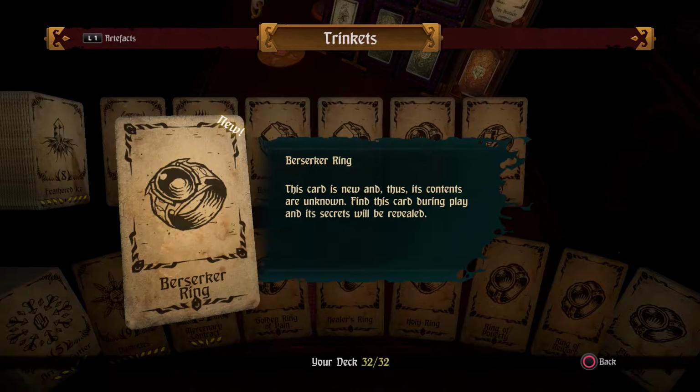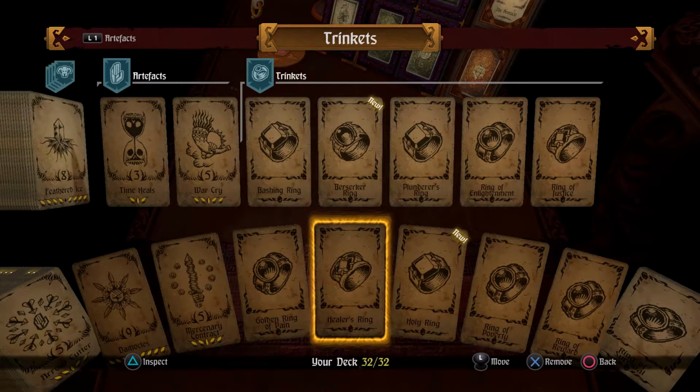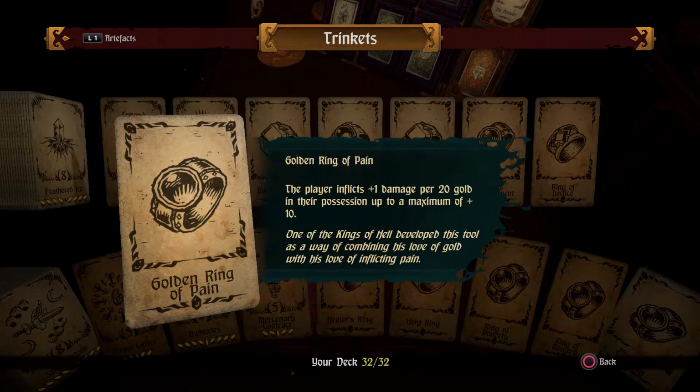Berserker Ring. Do we know what that does yet? No, not yet. I mean, it still says new, so apparently not. So let's take a look at what we've got. What can we get rid of?